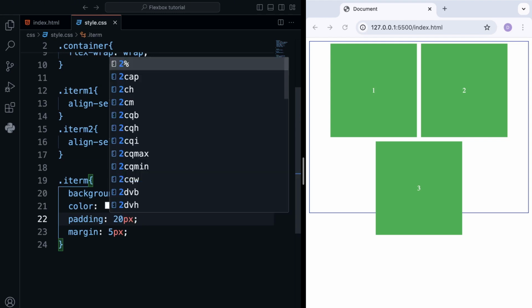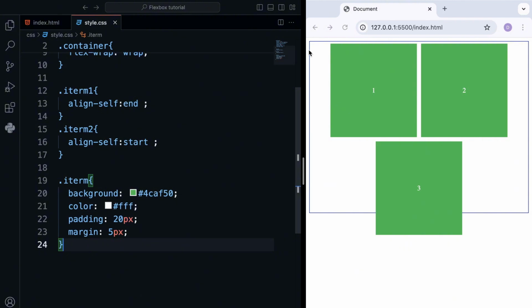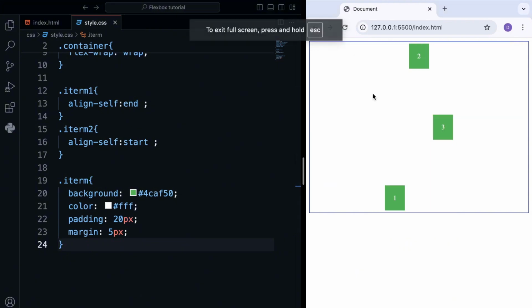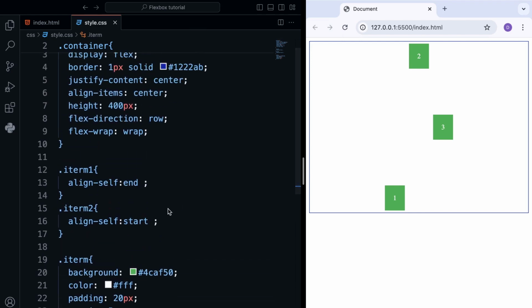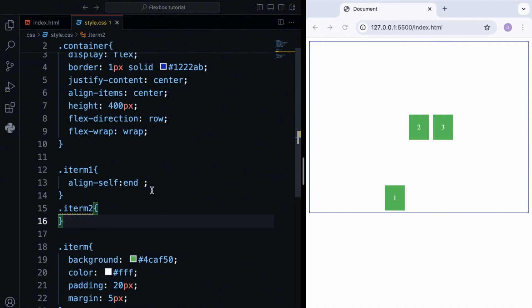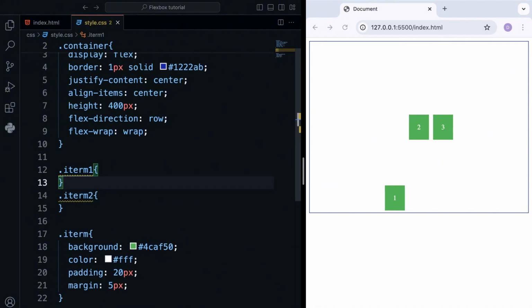I think it was 20 pixels padding, and let me just refresh. Oh man, everything is scattered right here, and I'm going to get rid of this flex align-self element that was passed into the flex items. Now what we are going to look at is the flex-basis.